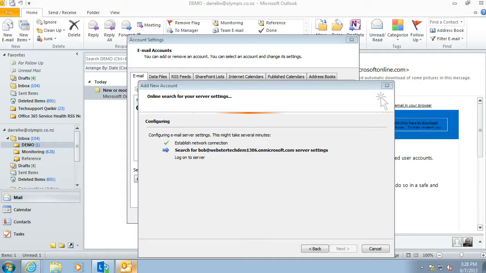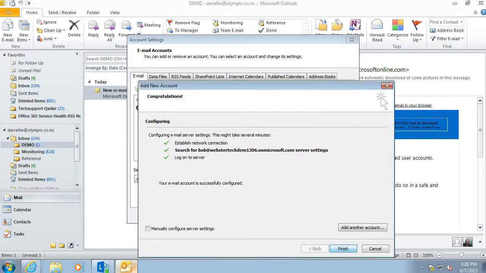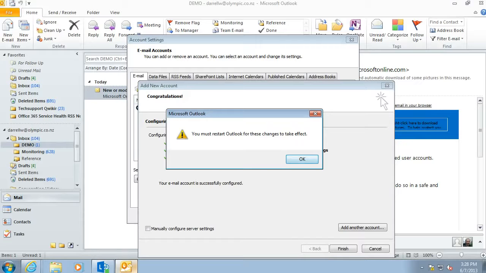It will add the mailbox, it will authenticate and make that connection. And this process can take a few minutes depending on your internet speed. So there we go, it's logged onto the server and it's connected. And we need to restart Outlook for that to take effect.